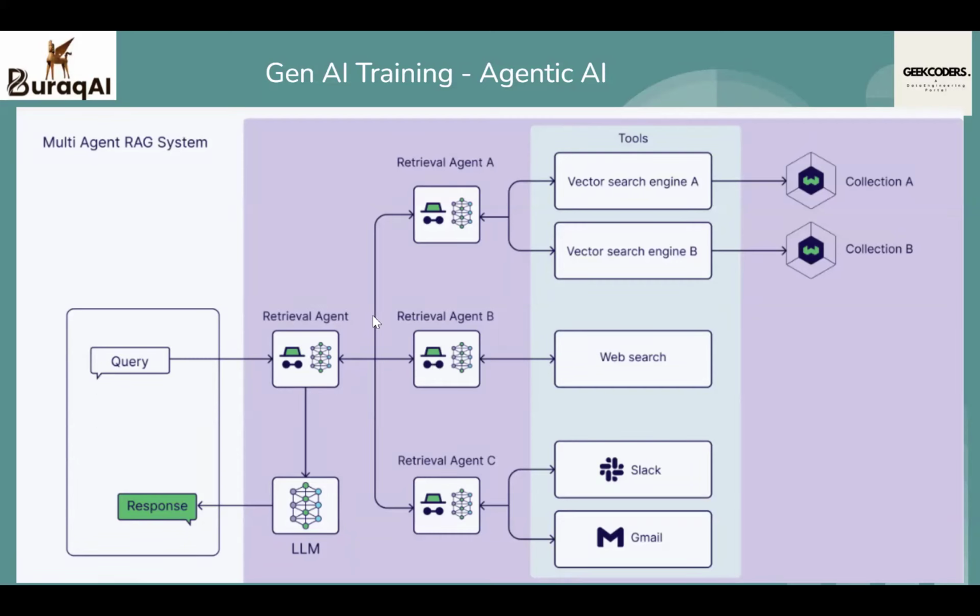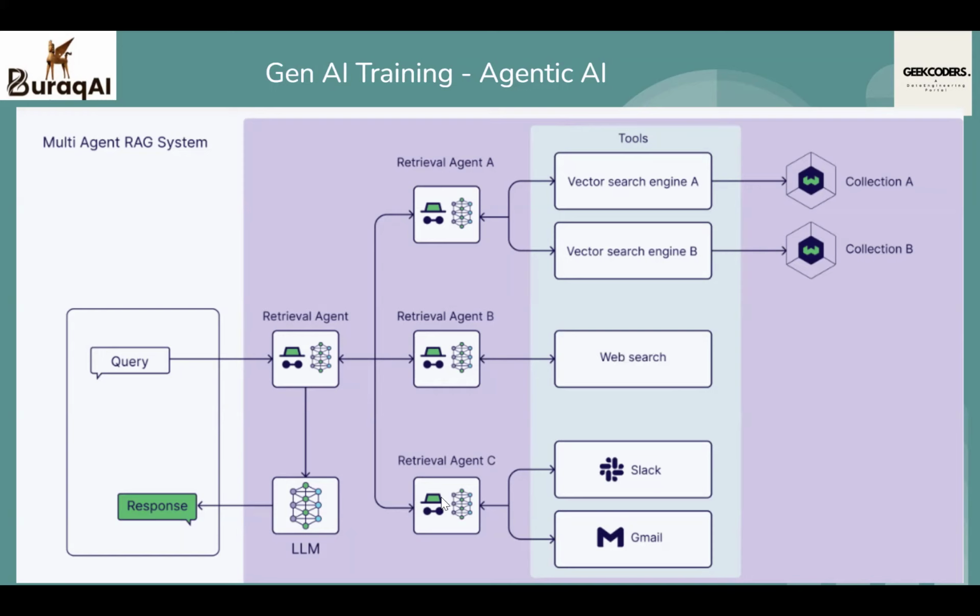Or if it is a question that can be answered from the general internet, the agent will go and use the web agent. It will have some web search tools like DuckDuckGo search, Google search, whatever. It goes to the internet, searches for information, and brings you back the answer.